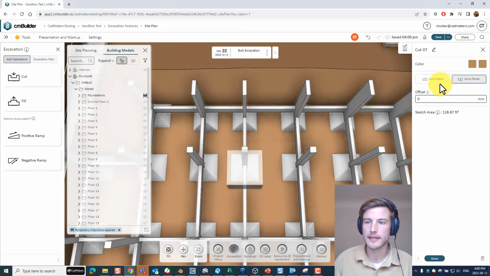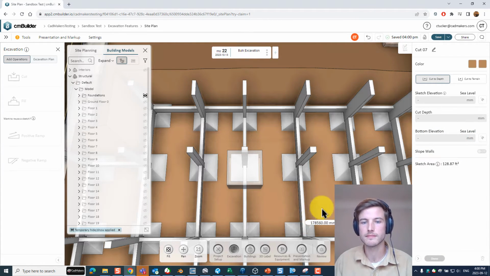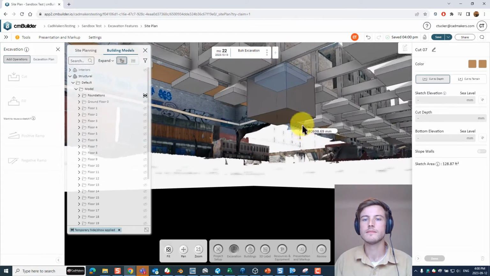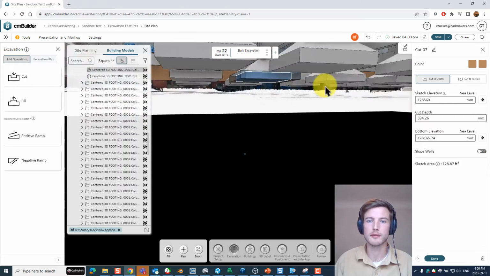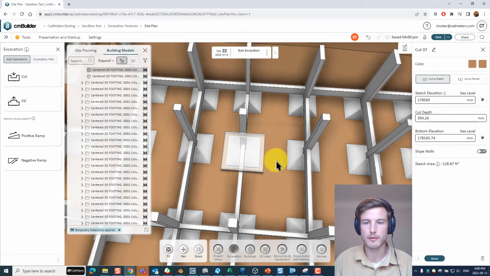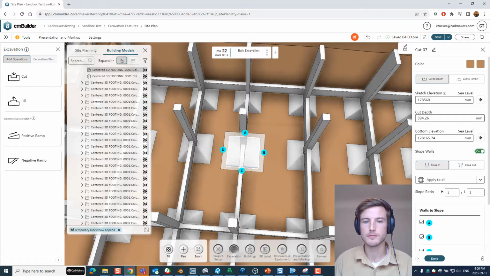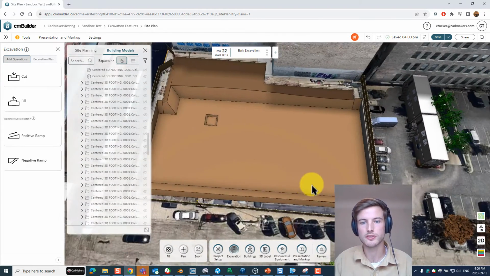Once we've created that, we can then define the depth of the excavation, similar as before, but we can now select the bottom elevation from the 3D viewer by using this icon on the right. Perfect. So now we've selected the bottom of the footing, and we see that cut defined entirely from the 3D viewer. We can also apply slope to the walls if we choose, depending on what your use case is. We can then hide that structural foundation just to see the result of what we've done.